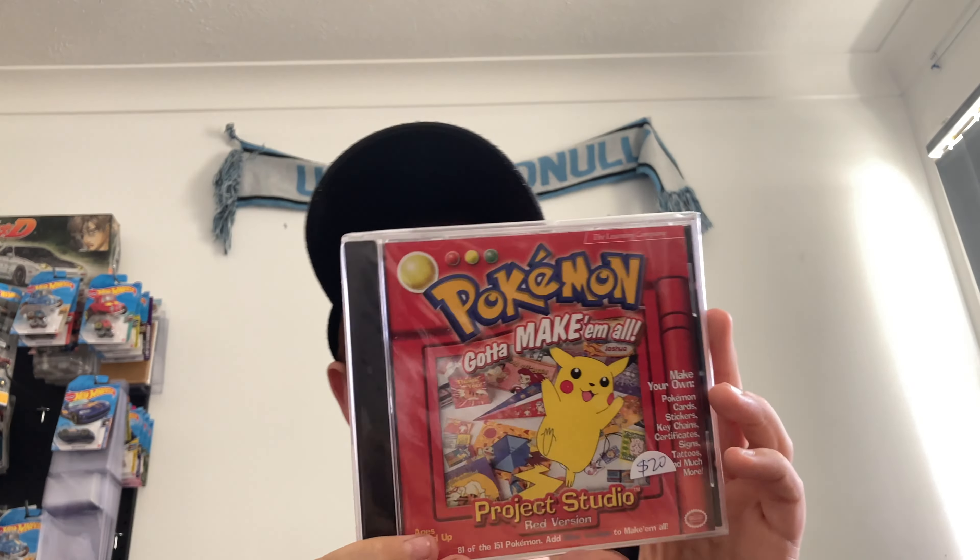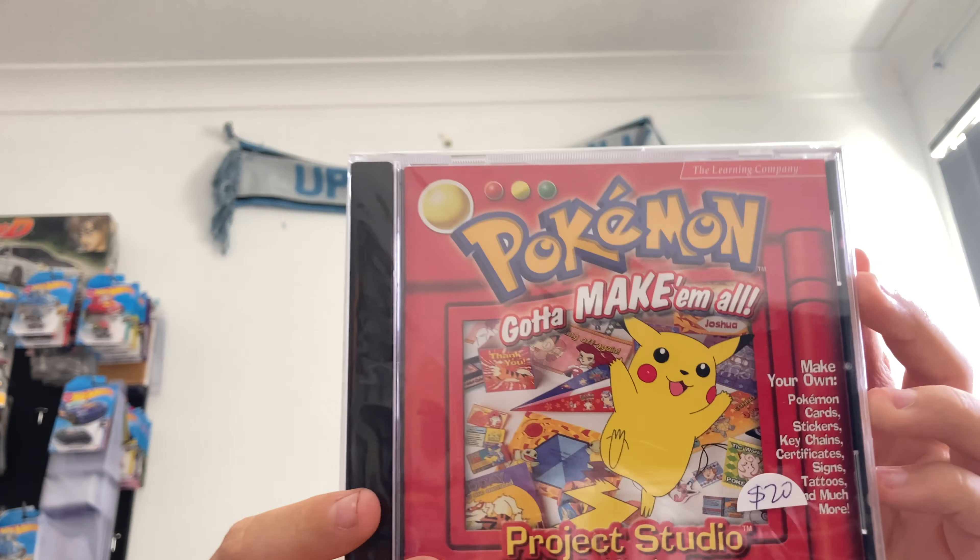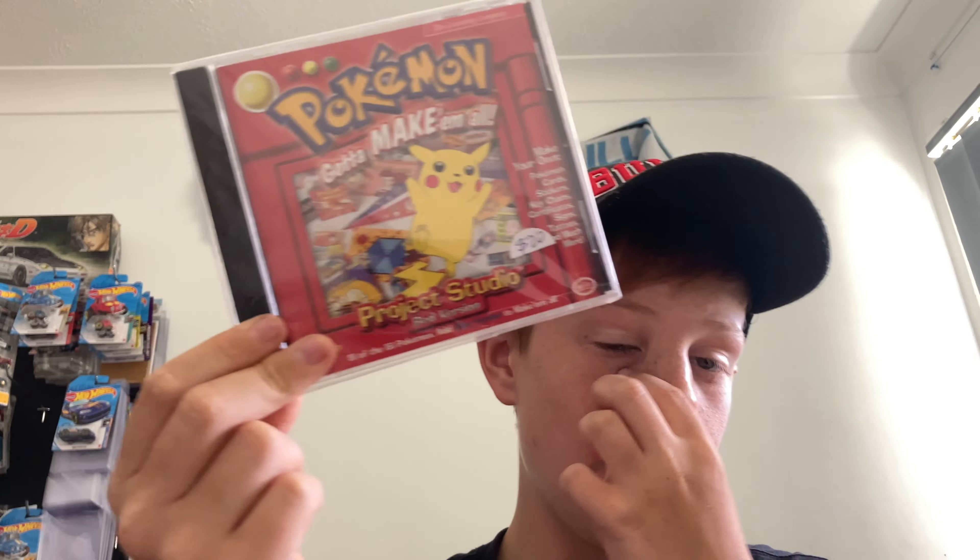Then we have this item here — it's actually a collection piece for me. It's not worth that much, around $15, but it is unique to find this sort of old Pokemon game. If I had to buy it I'd have to get it shipped from the US, so I'd rather keep this for the collection and who knows, it might go up in value over time.